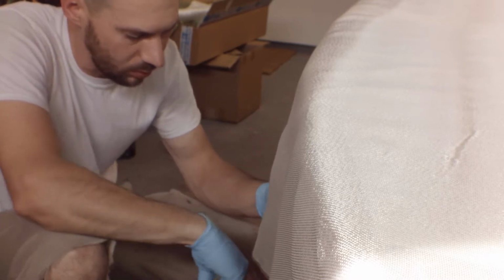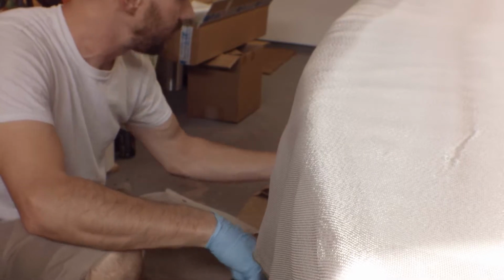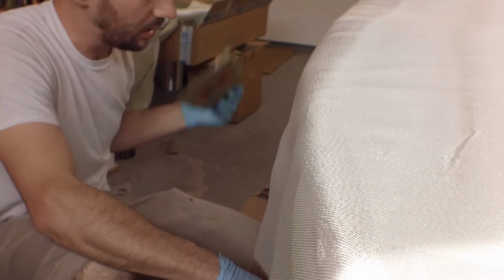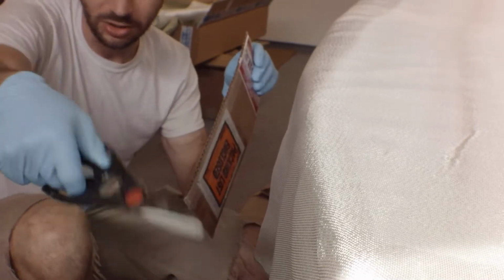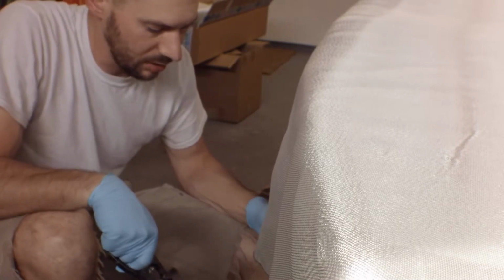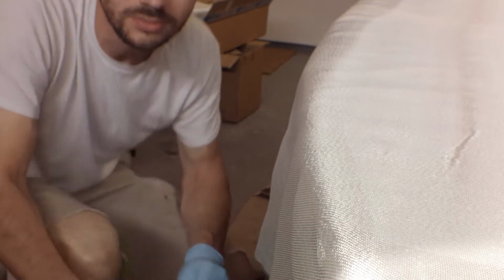And so what I'm going to do is I'm going to measure the depth here at the center of the board, which was a pretty good amount of overlap. And I'm just going to make a mark on this piece of cardboard and follow all the way around and just cut the cloth to the mark. And that should give me a pretty good even amount of overlap until I hit the corners and the ends. Of course, I'm going to probably just freehand it there, but I think for doing all the way around the sides, that would give me a pretty consistent result.